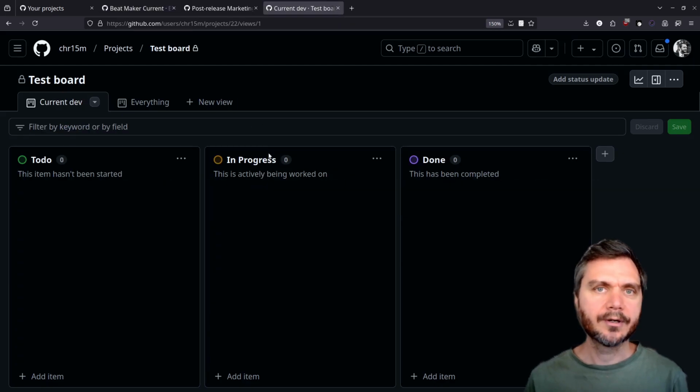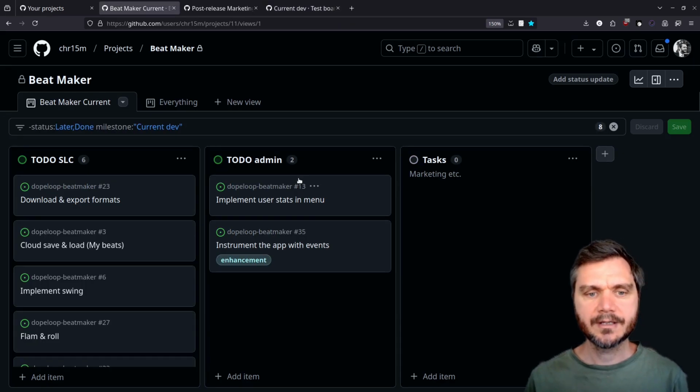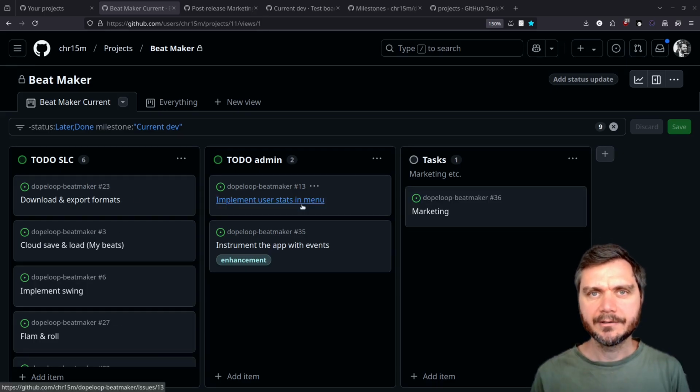I don't have an in progress column like the default, and that's because I generally work on one task at a time. Now, the most important thing here is that you have these two different views. The reason for that is, during development, you often come up with new ideas. And when you first think of something, it's often the case that it feels extremely important and goes straight on your to-do list, maybe even at the top of the priority list. So usually you end up with very long to-do lists with a lot of tasks in these columns. That can really bog a project down. I find it motivating to have a small, achievable list of tasks on your task board.